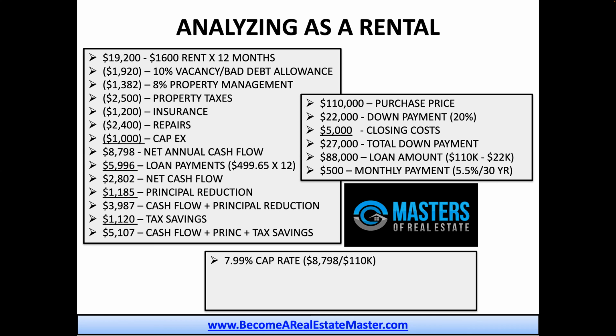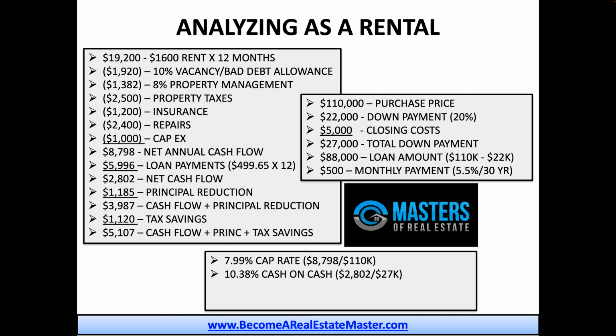So it is a 7.99 cap rate on the $110,000 market value. So remember, cap rate is based on all cash. So your net annual cash flow for all cash is $8,798 divided by your purchase price, or your total cost on the project of 110, is a 7.99% cap rate, which just means that you will make 7.99% on your money if you bought this property in this example in all cash.